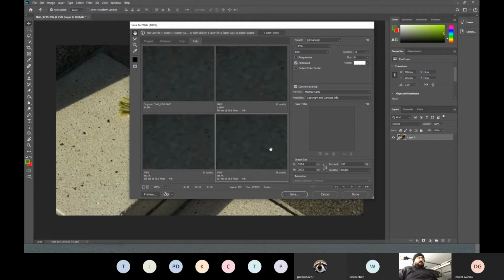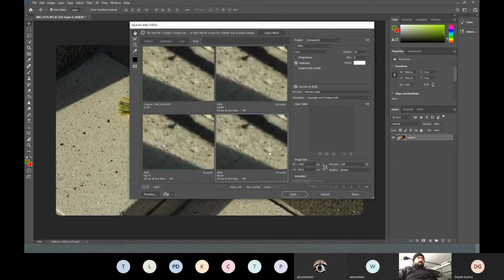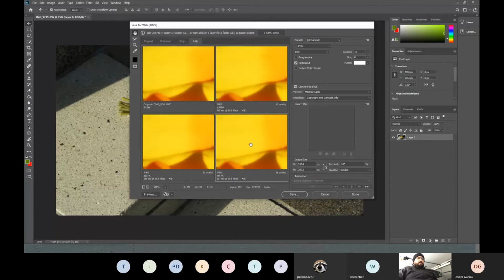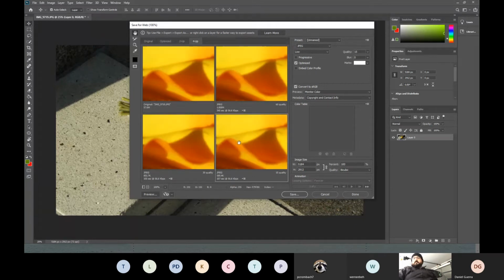If you just drag around, you can go to the section of the picture that you want, the interesting one. Okay, so here it is. I'm not really sure if you guys will be able to see it on the stream, but ideally it's showing us the original quality, and then 60% the quality, 30%, and then 15%. Of course, the lower the quality, the lighter the picture, but also you can see this one is really pixelated. This one is not that much.